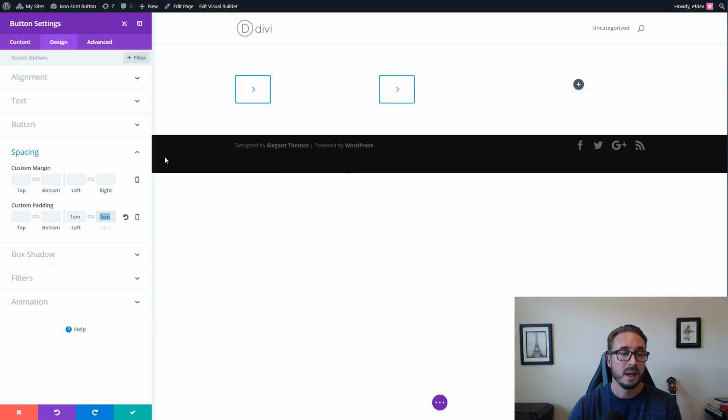Now, a little bit more difficult to figure out is the top and bottom padding, because this is based on line height. The current button line height or text line height is actually 1.7 EM. All right, I know I'm probably going to lose some of you, so I apologize. Please look at the blog post if you get confused.